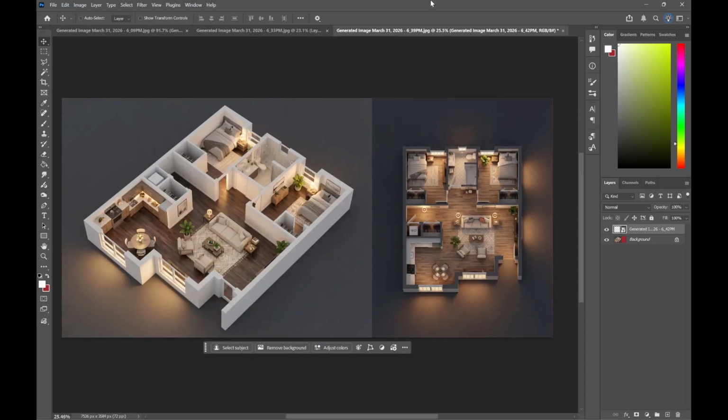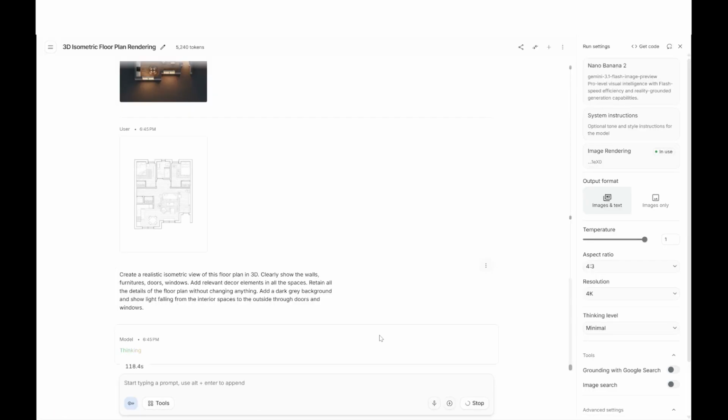And when we place both the images side by side, you will notice the cause of this problem. The Pro version automatically adjusts the aspect ratio of the image to fit in an isometric view, whereas the Nano Banana 2 model retains the image ratio as it is, and as a result, it struggles to build an isometric view in that specific aspect ratio. This can be fixed. All you have to do is choose an aspect ratio which you think the isometric drawing will fit in. In this case, I've chosen 4:3 and click Run.